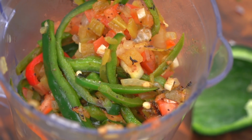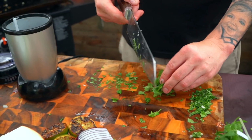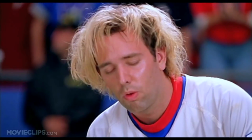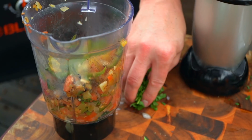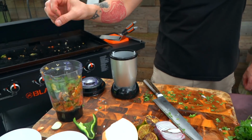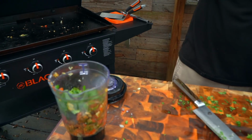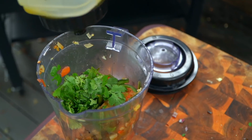So I'm gonna chop up a bit more cilantro. You just throw it in there. You don't need to, just chop as is. I'm definitely gonna add some olive oil and some lime juice. Here we go. Do we have any more olive oil? We will get you new olive oil. Thank you. I am so sorry.